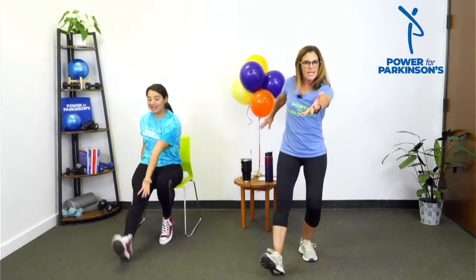We're going to do that two times nice and slow, but we're also going to use our opposite arm. Heel, toe, heel, switch sides. Heel, toe, heel, switch sides. Heel, so we're working on gait. This is imitating walking. Heel, toe, heel, again. Heel, toe, heel, again. Heel, toe. Let's add the music and add that onto our routine.